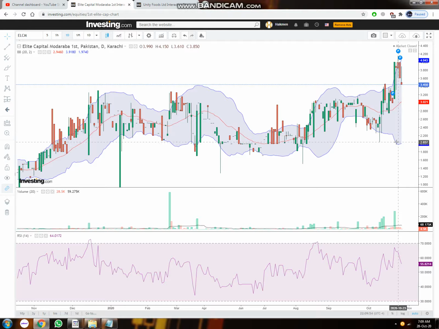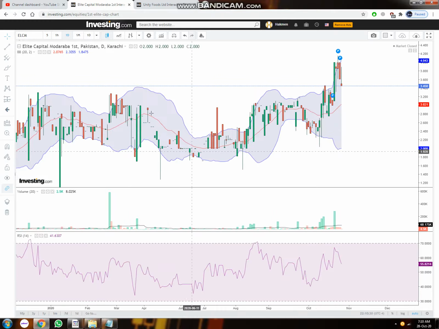You can see that the prices were here at this level, but now they have moved upward. So how do you trade this type of stock with the help of Bollinger Bands? I've shown you in previous videos how to trade a side trend. You can apply the same concept here. Buy here when it's at the lowest of the Bollinger Bands, and sell when it's above this moving average, or this level here.